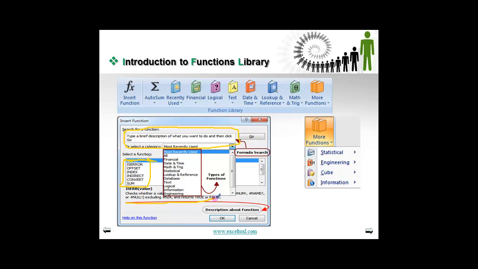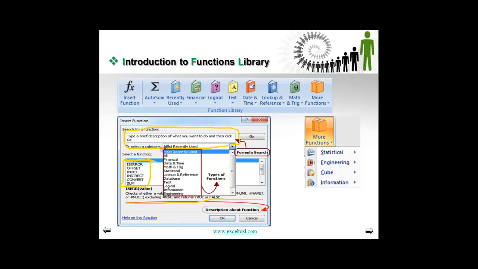You can see a few words about the description of that function. Here you can type the keywords to get the appropriate function. Appropriate functions will be listed here, and the description of the selected function will appear here.